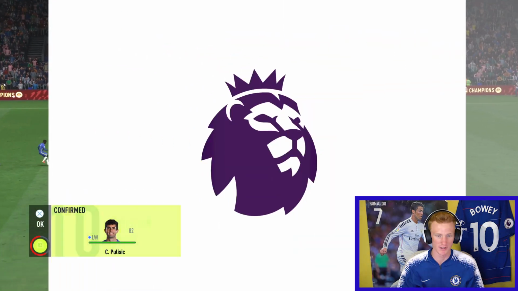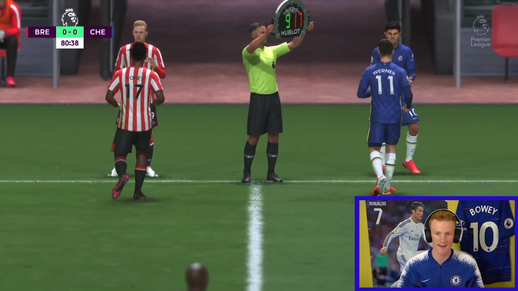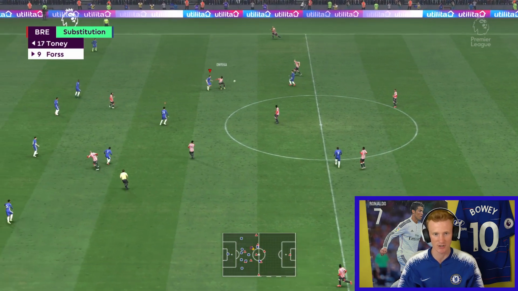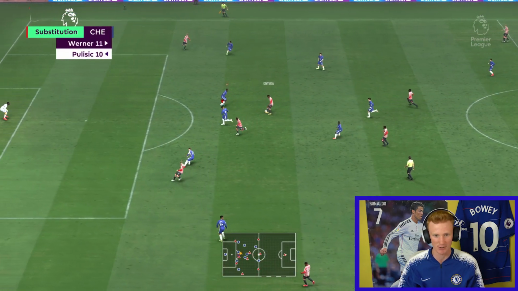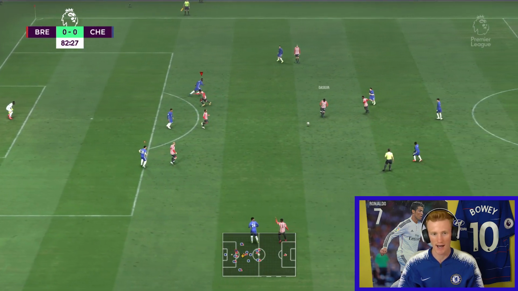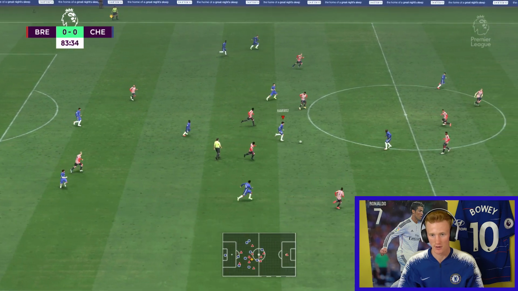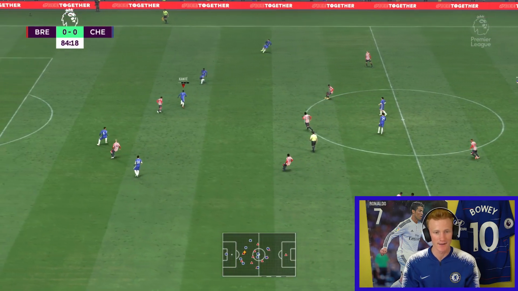Okay, I am going to bring on Pulisic for Werner now. I put my faith in him to try and get that opportunity, and he did not deliver. So Pulisic is now going to utilize his pace and adrenaline in these last 10 minutes to get in behind, hopefully, and get us that goal that we so desperately need. Hopefully our defender's able to clean up. Come on. That's not a good clearing ball. Here we go. Oh, it's not worked out for us again.